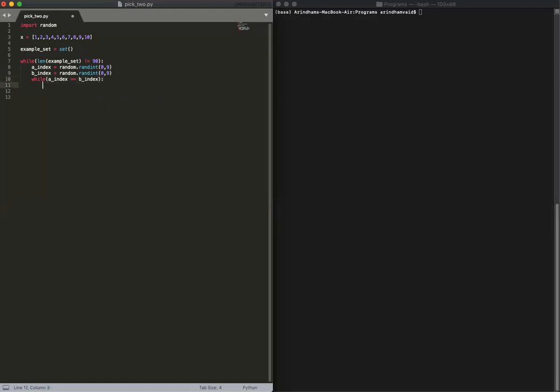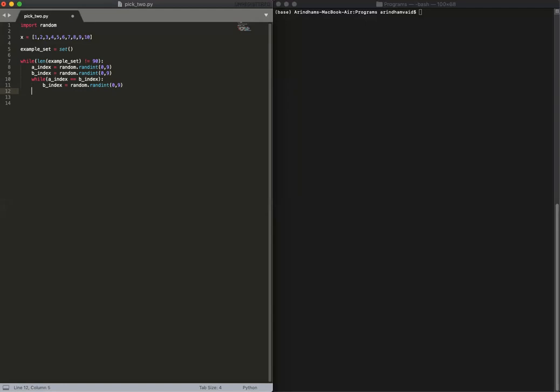If it does equal, it goes into the while loop, and you pick another random value. This keeps going until it finds a different value, and then it exits the while loop.